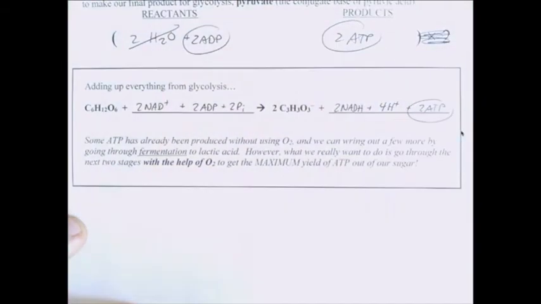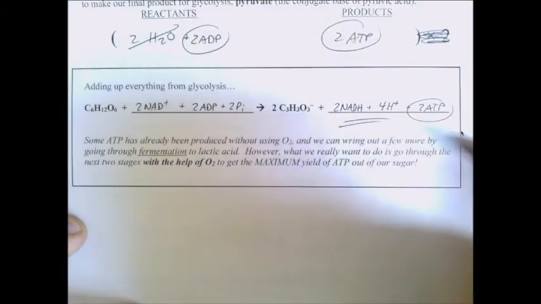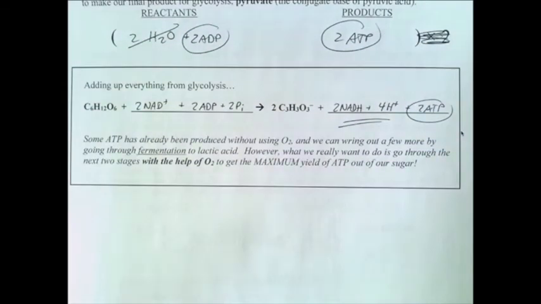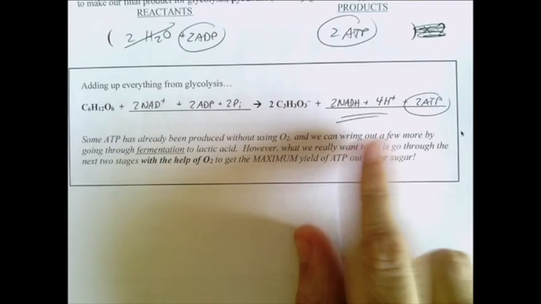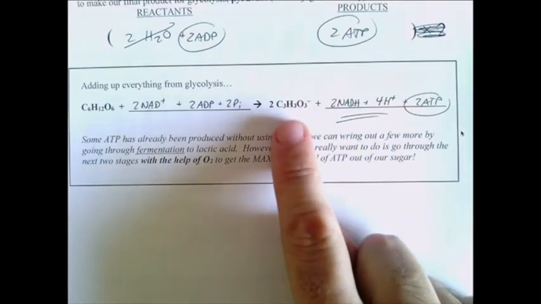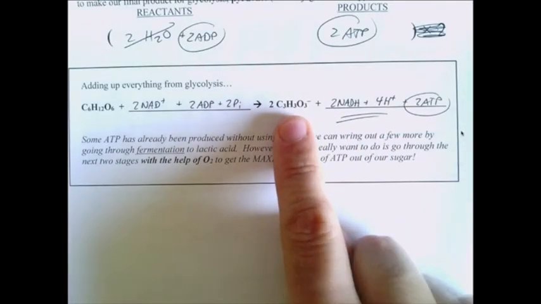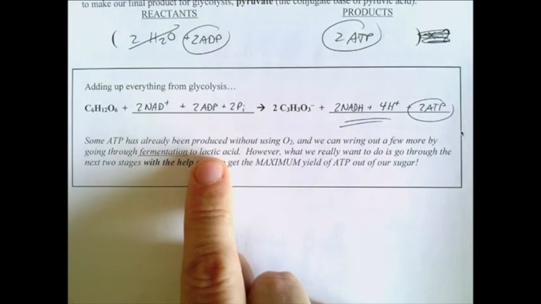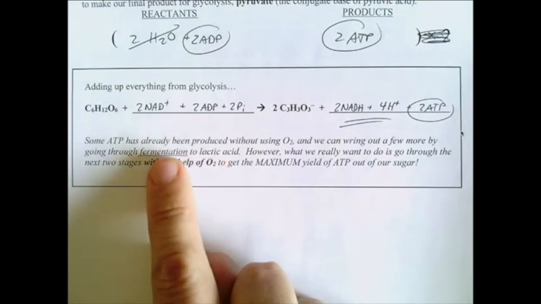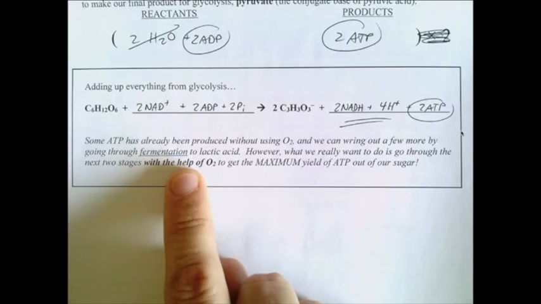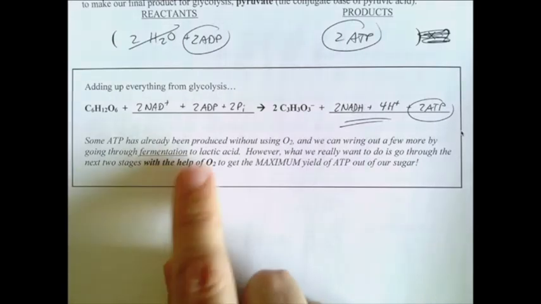And so notice we've made a little ATP. We've got a couple of high energy species right there, but this hasn't really generated all that much energy. In fact, the best we can really do if we're in anaerobic conditions, in other words, without a lot of oxygen, from this point is we can wring a couple more ATP out of pyruvate by turning it to lactic acid. That's a process known as fermentation. Doesn't require O2, but if we really want to oxidize this thing properly, we're going to need some help from oxygen to make that happen.